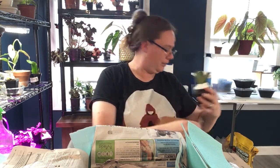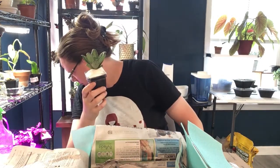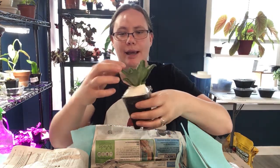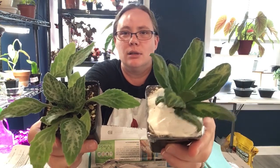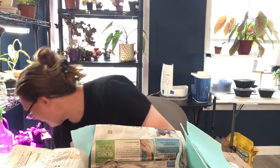Okay, this is another one with really pointed leaves. These edges are a little bit more round, and the Angustifolia has more jagged edges on it. And then the silver is kind of straight in the middle there, and it is kind of veiny on the other one. You know, I can just show them both to you. This is the Rachel, this is the Angustifolia. That's a lot of leaves on there though. Huh. Okay, you stay there.